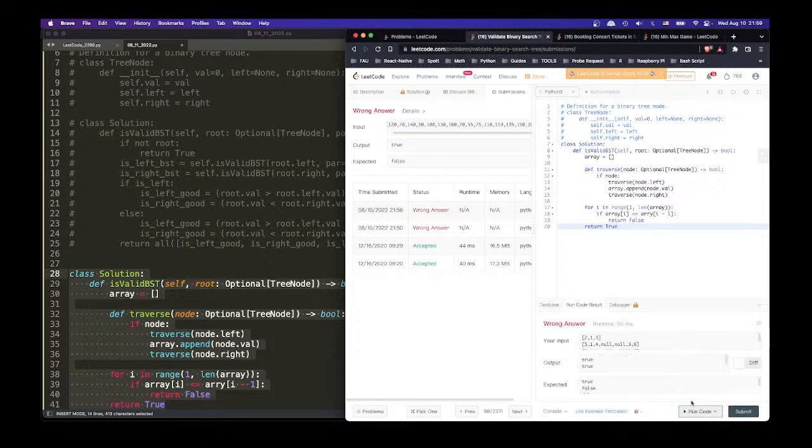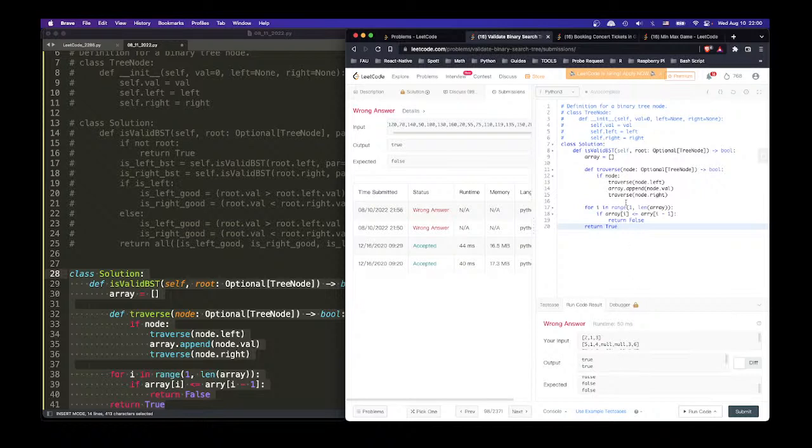Oh, a cow. What the hell? Found the second one. What? What went wrong? The traverse not right?